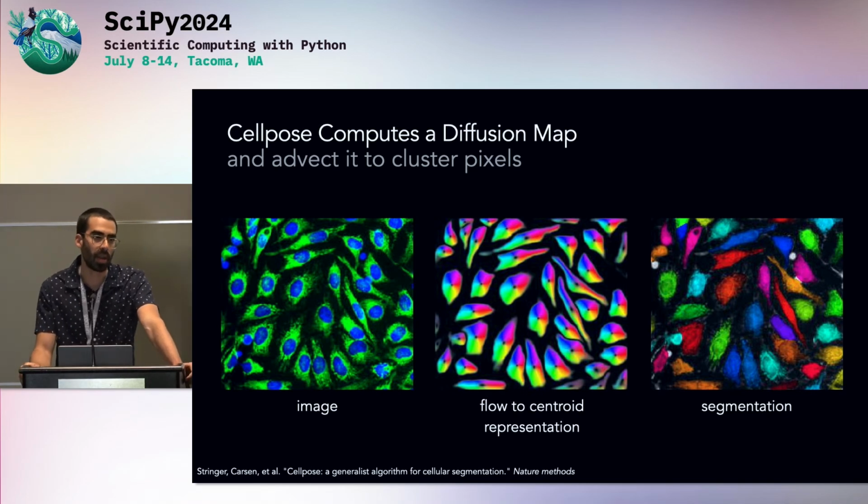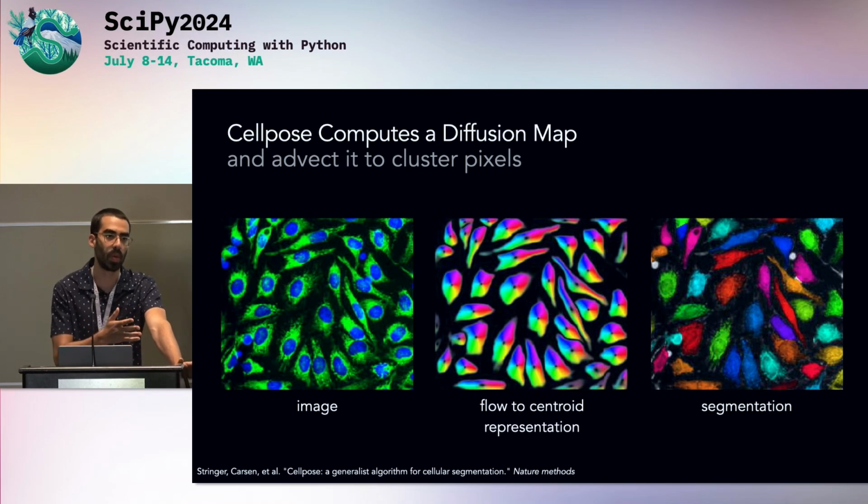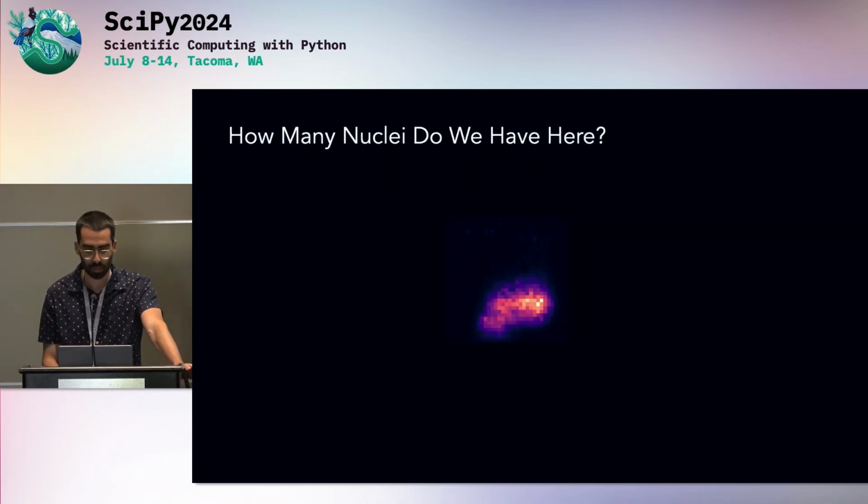So again, emphasizing that it is a two-step process, right? You obtain some features that you can pre-process or not, and then you do some kind of clustering. But I think the tricky part is doing this clustering, right? If you get the clustering wrong, tracking will be much more difficult.